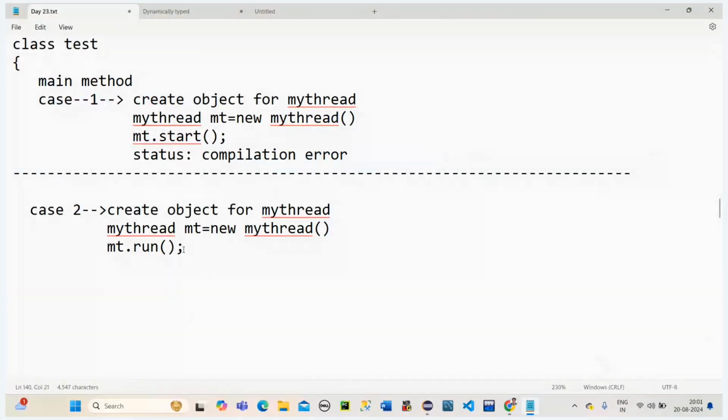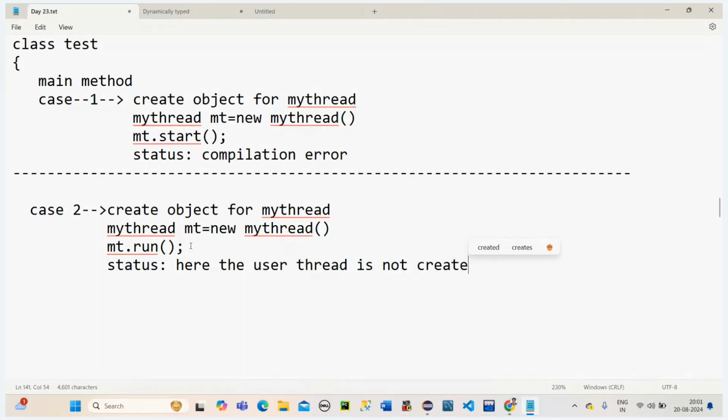If I am using run, let's see the status here. Status. It means here the user thread is not created. Only the main thread is executing.